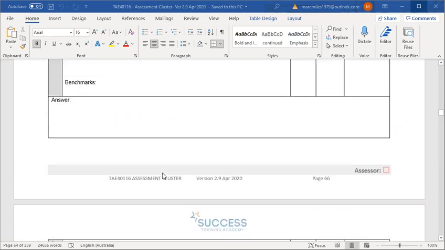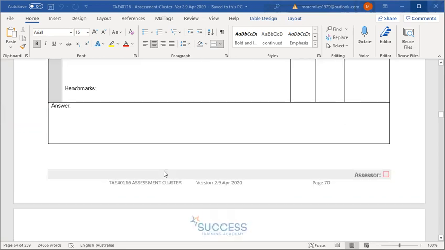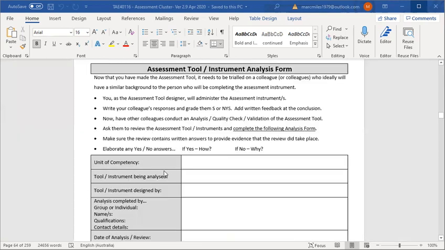Okay, then in class, coming down, you probably trialed the assessment as well, okay? So you did a mock simulation of having used the observation checklist and you used the verbal interview, you asked a colleague or a co-worker or even a classmate the question and you wrote down what they said and you trialed the assessment, okay?